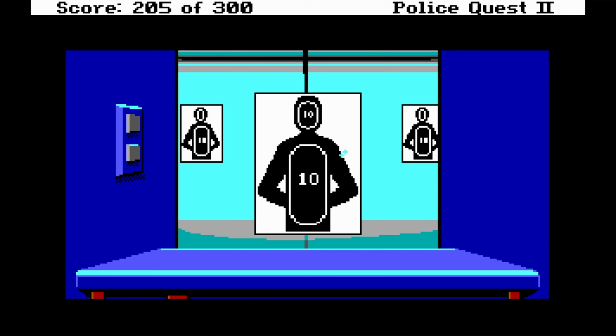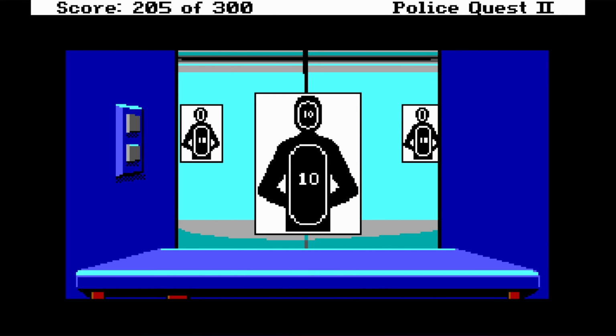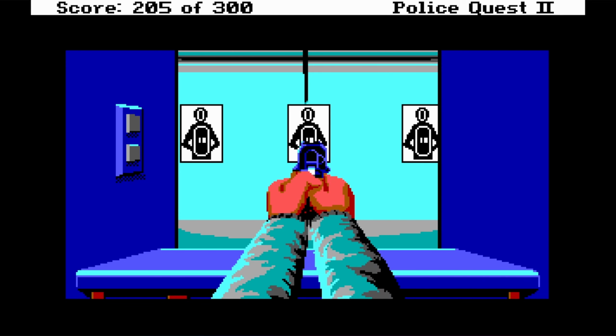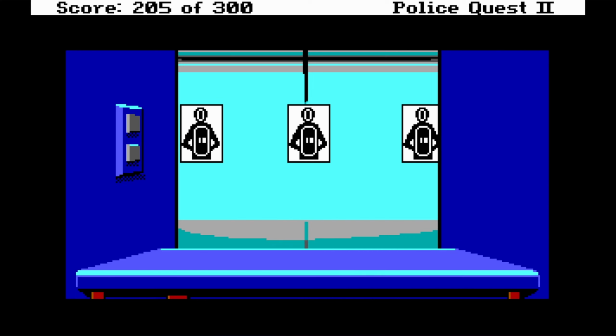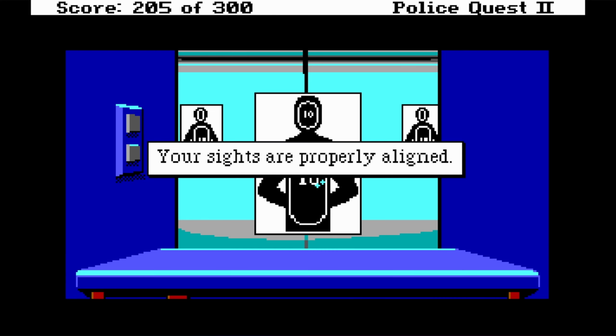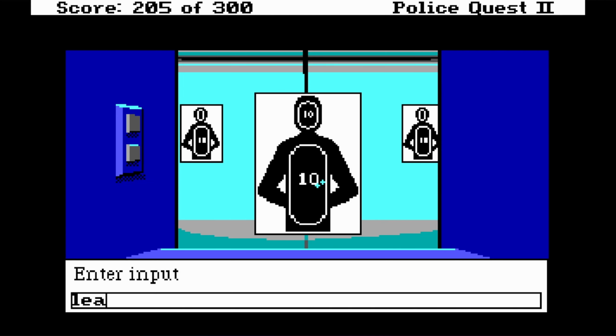Alright, let's try that. Press back. Let's reload my gun from yesterday. Press view. How are we looking? Okay, it says it's properly aligned, so I'm not going to touch it. Well, let's just leave.